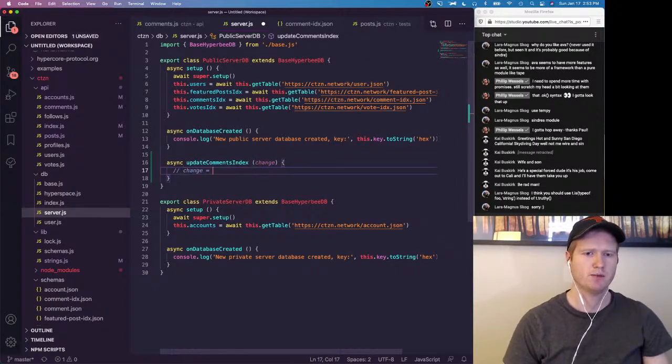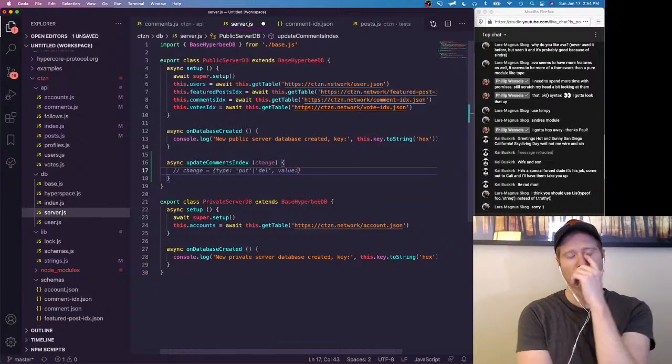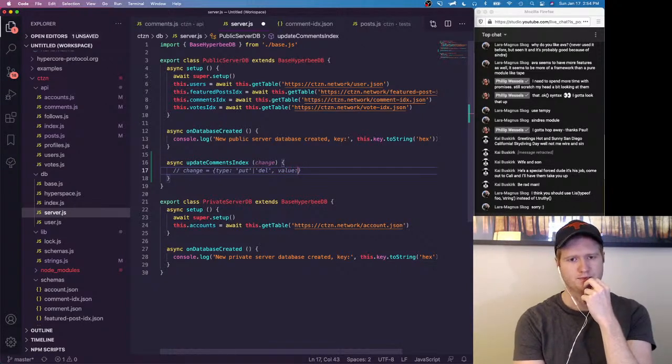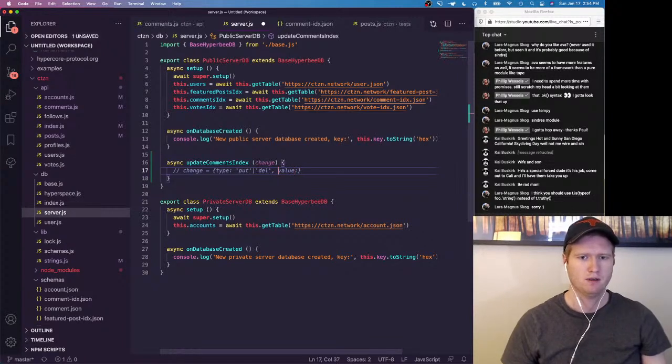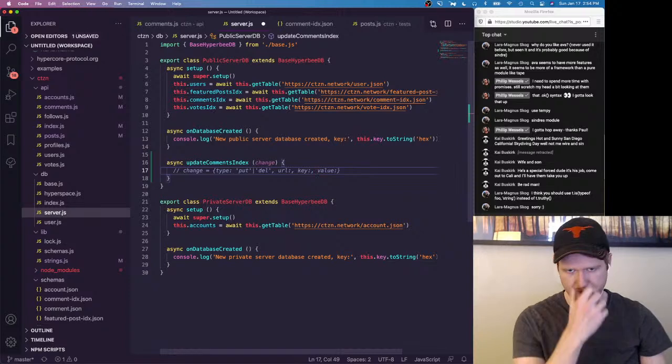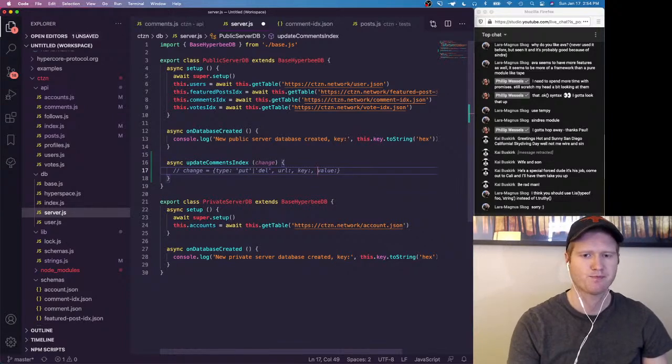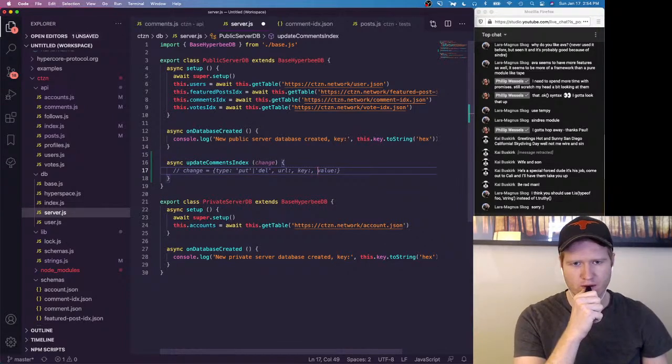So change is going to be an object that's going to be either type put or delete, and the value, and then the URL of the item that changed, and the key of the item that changed. We'll say that's what we're going to be predicting here.